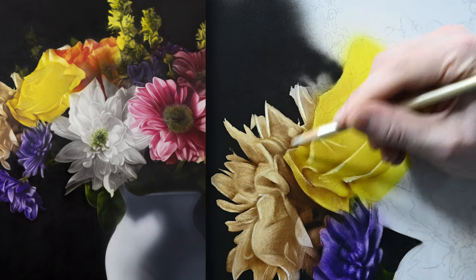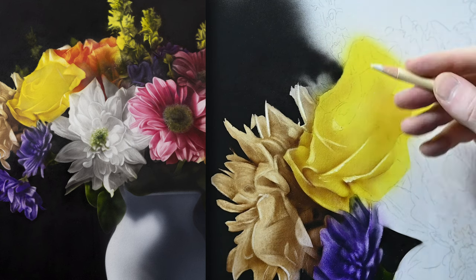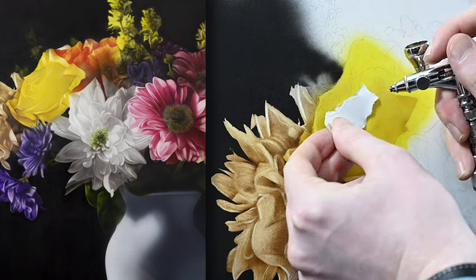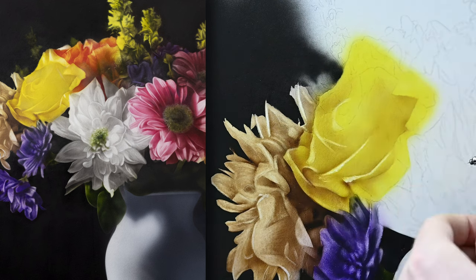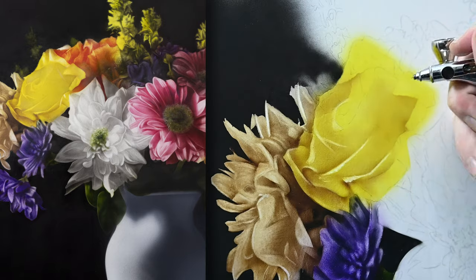If I want a more controlled highlight that's a little bit more subtle, I'll use a stick eraser, which is an ink eraser. And then if I want them really bright, or a specular highlight, and remember that a specular highlight is a highlight that's directly reflecting the light source, you'll usually see it on something wet within a painting or a piece of metal. But for these brighter highlights, this is where I'm using the electric eraser.